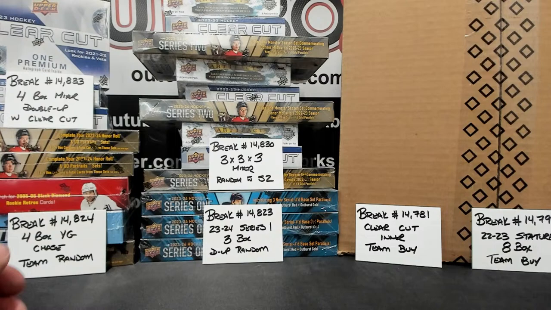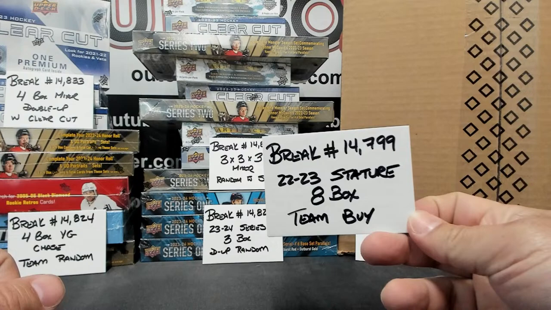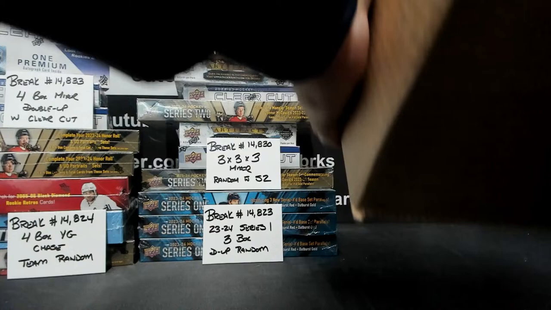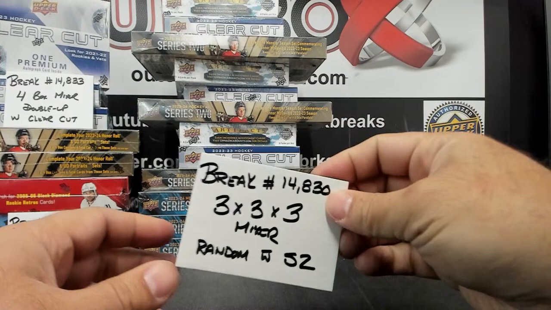So we got the Stature 8 box team buy part 2 from the case down to 8 left. So 8 teams remaining. Grab those up. Clear Cut Inner team buy from a fresh master case. Only 3 teams remain in this simmering half case of Clear Cut. The 3-3-3 mixer with 3 Artifacts, 3 Clear Cut, 3 Series 2 is full. It will be break number 3 tonight.